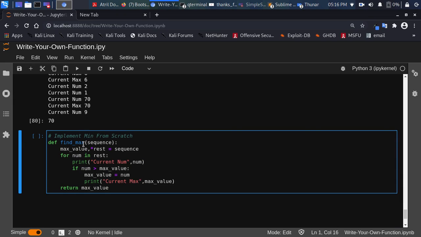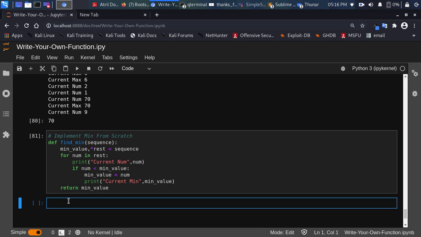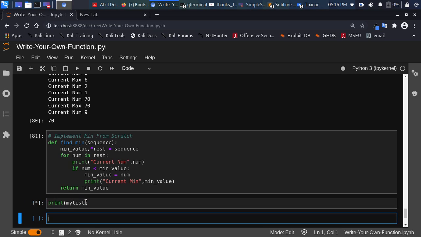Same thing, in case I want to implement the minimum function from the sequence. The basic idea is that I'm going to just change this from max to min. So let me change this and then this and then this one. Every place I'm seeing max, I'm changing it to min. The basic understanding is that we are just changing the value here. Let's run it again. Now I have my list here, so let's print the list, which was this particular list we have.